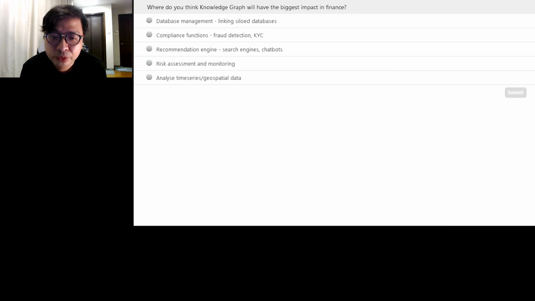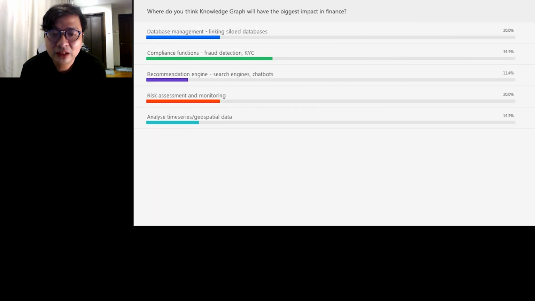Or can it be used as an enabler to build recommendation engines for risk assessment and monitoring? Or lastly, for time series analysis? Okay, that's interesting. It seems 34% of the poll say that knowledge graphs will be useful in compliance.